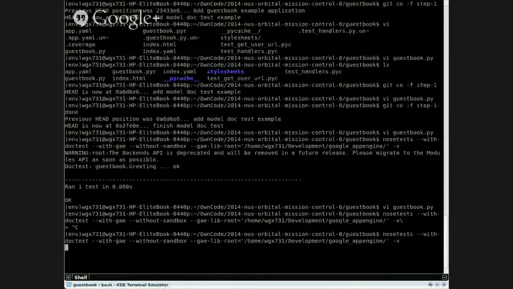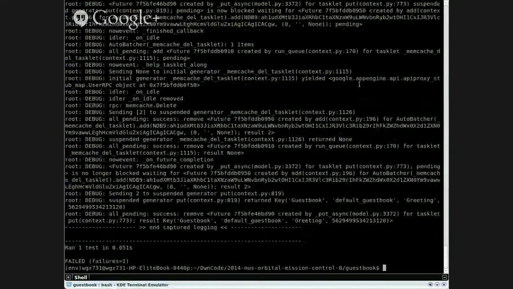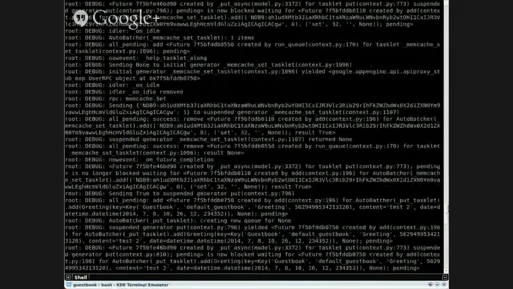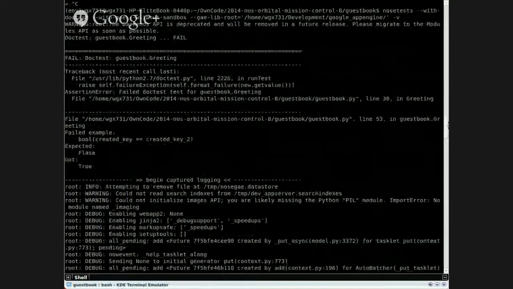As you can see, you are expecting a false, but whatever it returns is a true. So here is how you can do the doctesting for your model in App Engine.